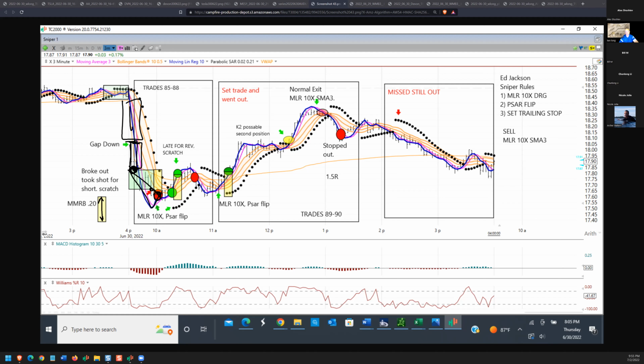Let's see. So that short, quick scratch. Try this long was slow. This PSAR flip should be long here and then get paid there instead of a micro loss. Great COTA 2. Could have been a second position when that didn't fail further. This was your perfect exit. That was your exit. This is where the short could be. Still, we'll take 1.5.